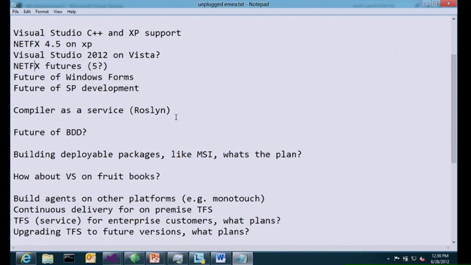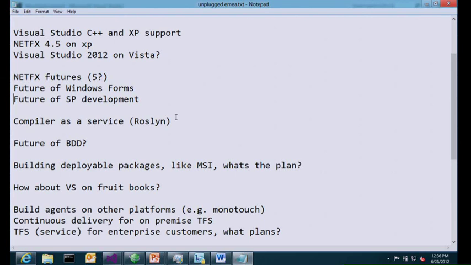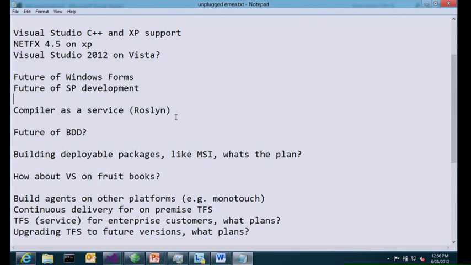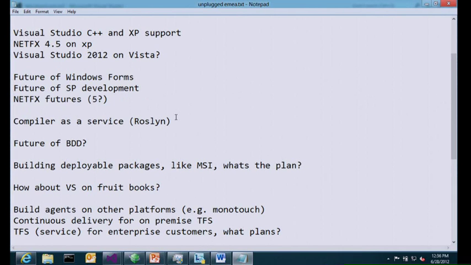Okay, great. So let's talk about these next three. Let me put a little white space in here. Let's talk about WinForms, and then we'll wrap up with X5, and then we'll move on to the next set. So for Windows Forms, we've done a bunch of stuff in Windows Forms. This one says future, but the one thing I want to make sure I also mention is we are continuing to support all of our desktop environments, WPF, Windows Forms, anything like that you've built for Windows 7, those sort of environments will still work on Windows 8 as well.